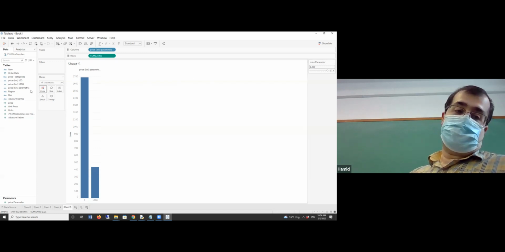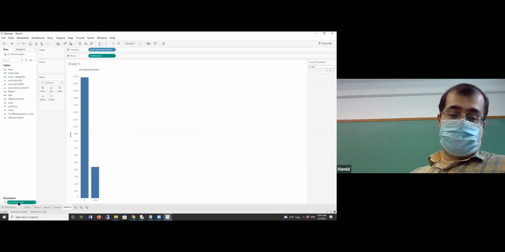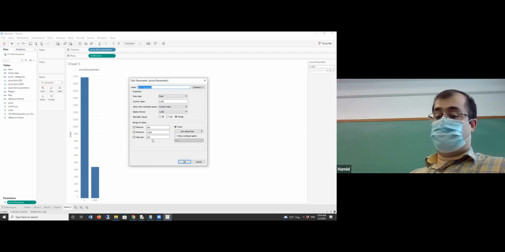Let me show my parameter again. So price bin parameter, you can right click and select edit. So look at my parameter characteristics. The max is 1000. You see here, it starts from 100, and the step size is 100.